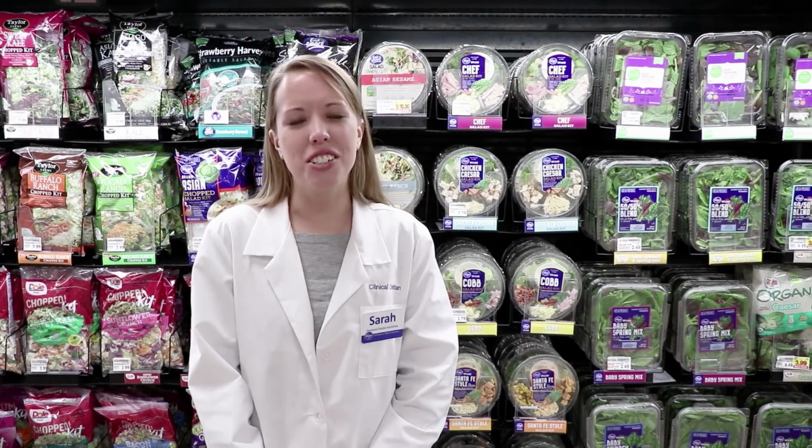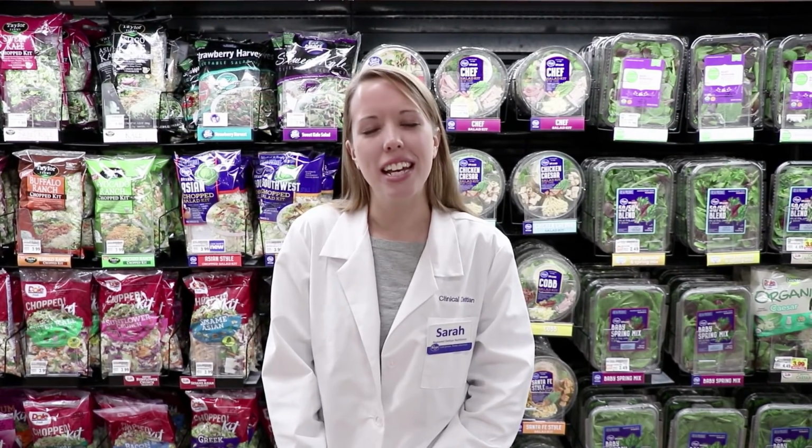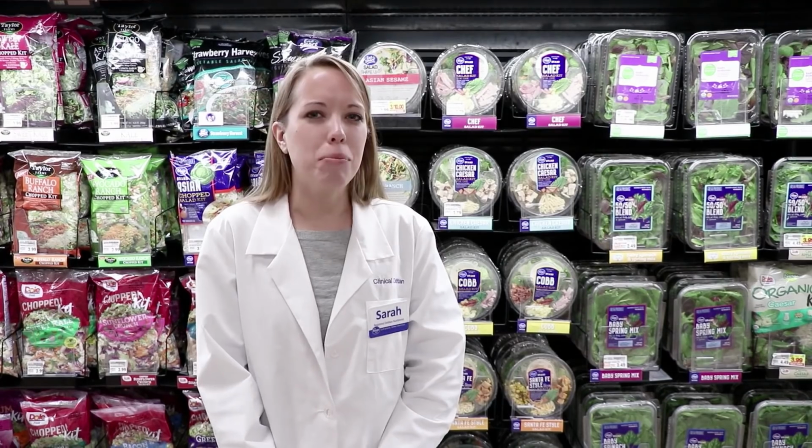Another way to relieve stress during the holiday season is to plan your meals in advance. Meal planning can help relieve day-to-day stressors as well as help you plan for those big holiday gatherings. Plan your meals and go grocery shopping on one day of the week and make sure that you bring a shopping list to keep you on track in the store.